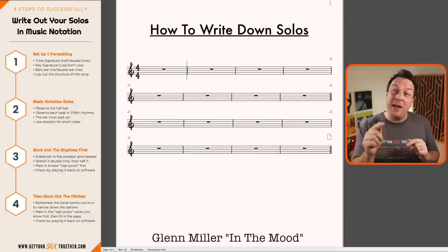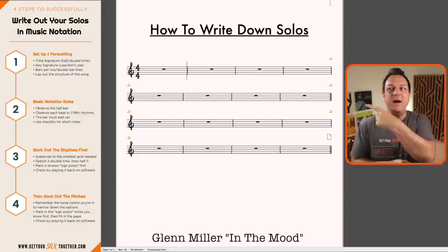So looking at our basic infographic over there, first of all, we've got setup and formatting. So time signature, what have we got?